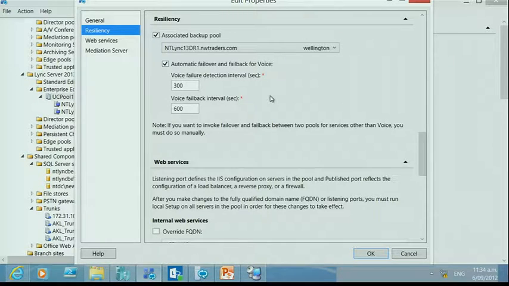Normally when you have the Lync Server Standard Edition, it's kind of difficult to provide resiliency for the standard editions, because we could only have one server within a pool, while with this pair pool, we could replicate the data from one pool to another. So if one pool is down, then we have the other pool on standby to serve services for users homed in that pool.